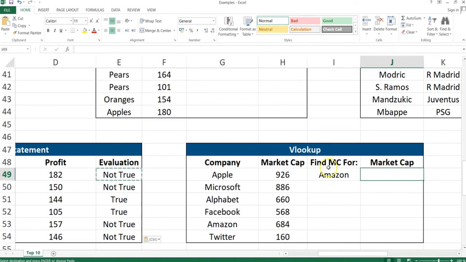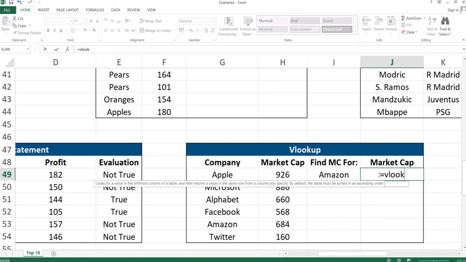We need to find the market capitalization for Amazon, and in order to do that, we need to use the lookup, and this is how it is used. As you can see, the lookup value should be put here first. So this is our lookup value, and then the range should be selected.